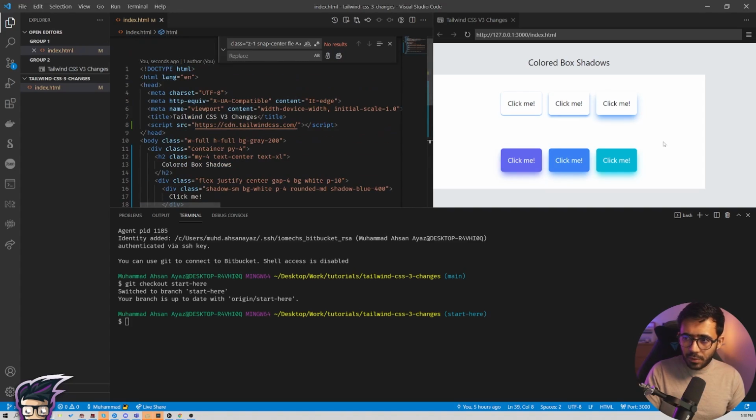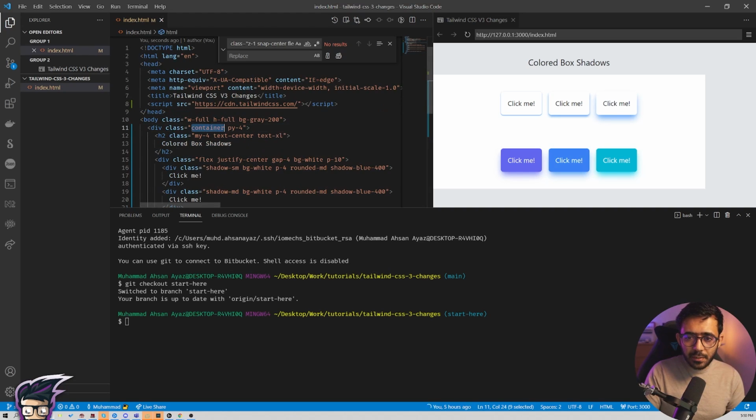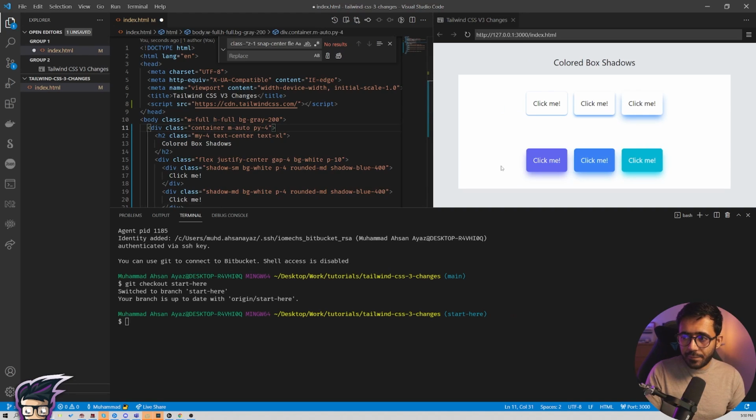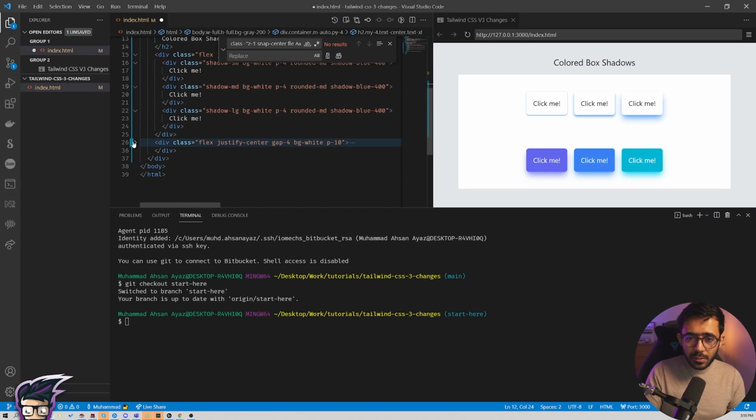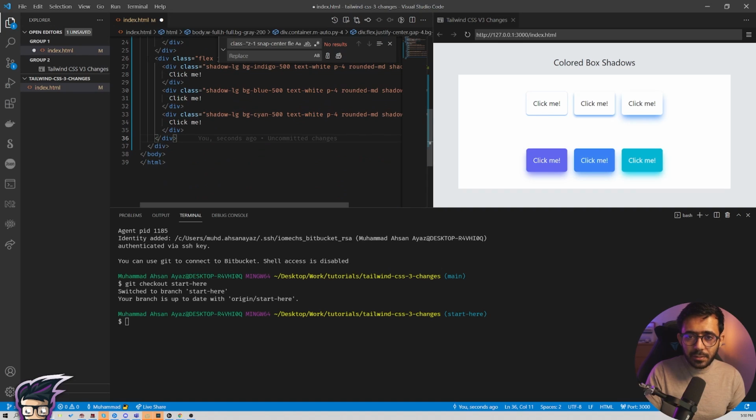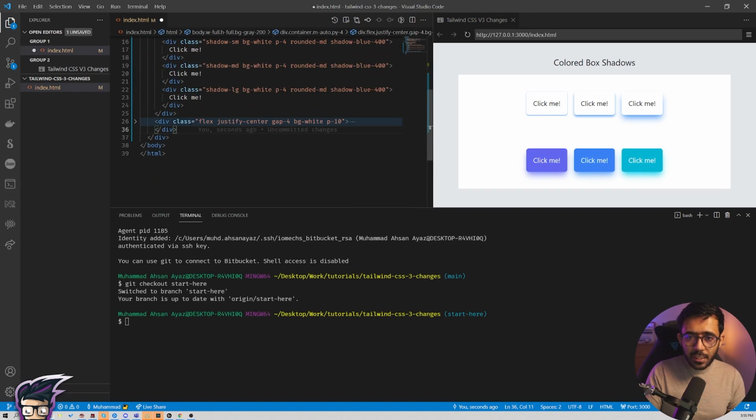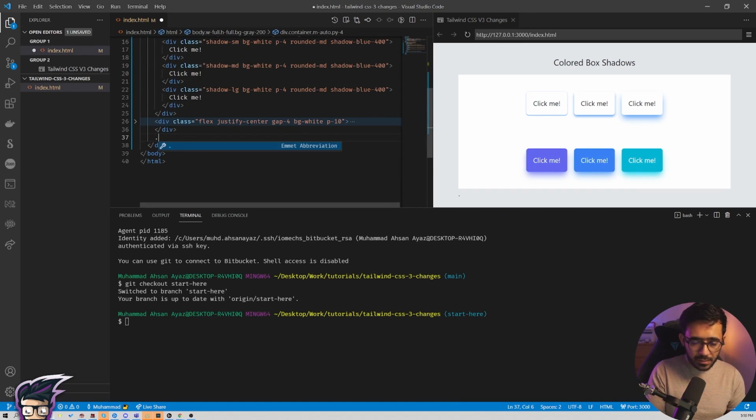All right, so first of all, I see that this looks a bit weird because we have a lot of space right here, and that is because of the container class. Apart from this, we can say margin auto, and that would make sure that everything is centered now. For this Snap API, we are going to create another div just after this one. I'm going to say this is going to be a BG white, and this is also going to have a PY4.